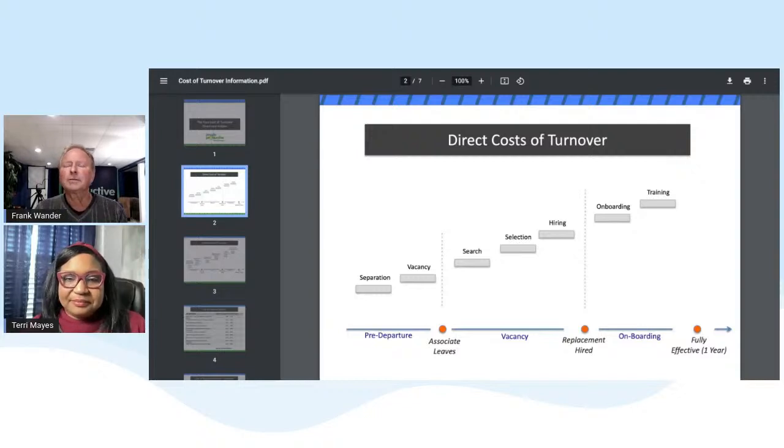Yeah. And so you start seeing the cost of turnover being multiples of the salary for that individual, multiples to replace them and get the person up to speed. When you look at onboarding, many companies do just a terrible job at onboarding. It's such an opportunity to get the person welcomed in, get them up to speed quickly. That's their initial impression of your company.